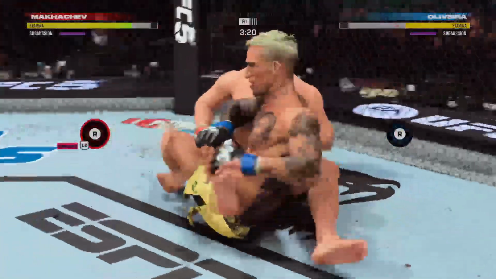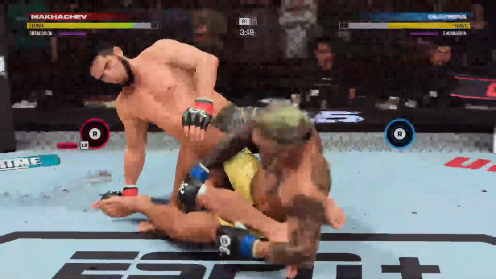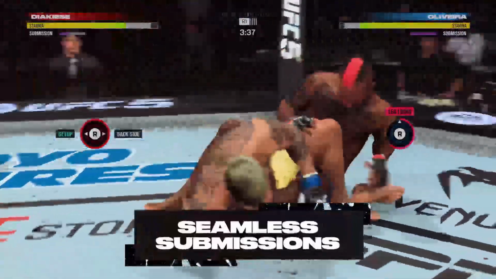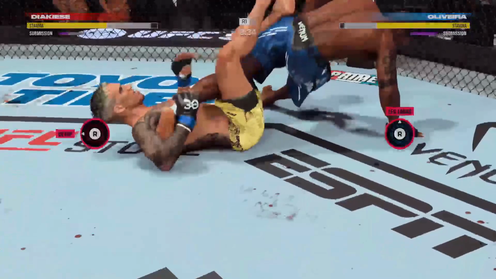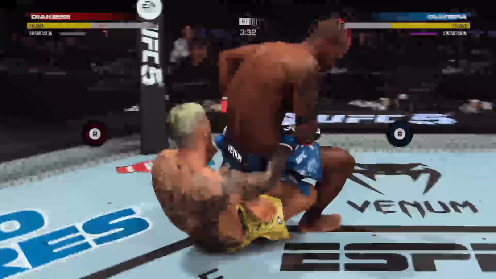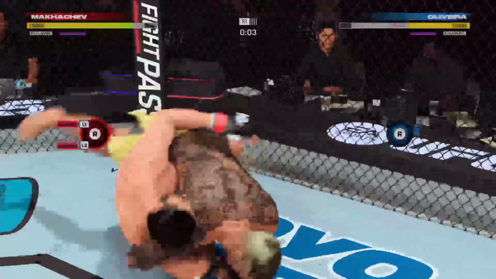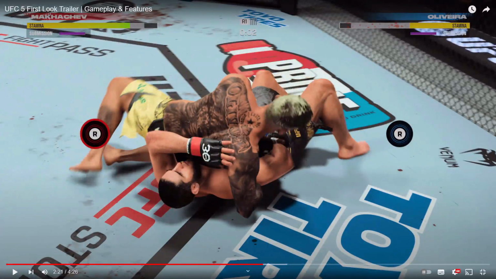This right here, this is the game changer. It should be just as fun. There's no more mini games as far as I know. It's very seamless. Ground game in UFC 5. The seamless submission system. So I'm wondering if you could deny the advancements as well. It functions as an extension of the overall ground game. See right here, this is perfect, right?